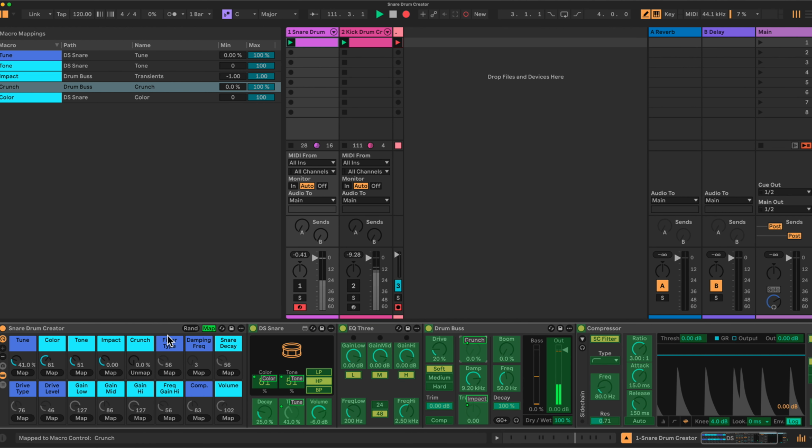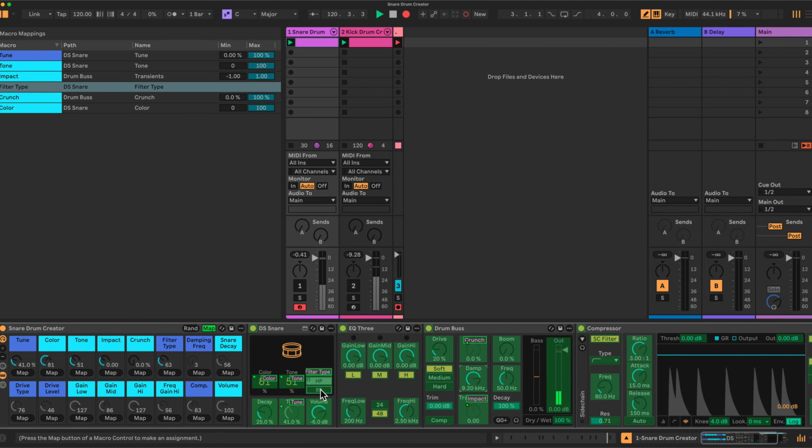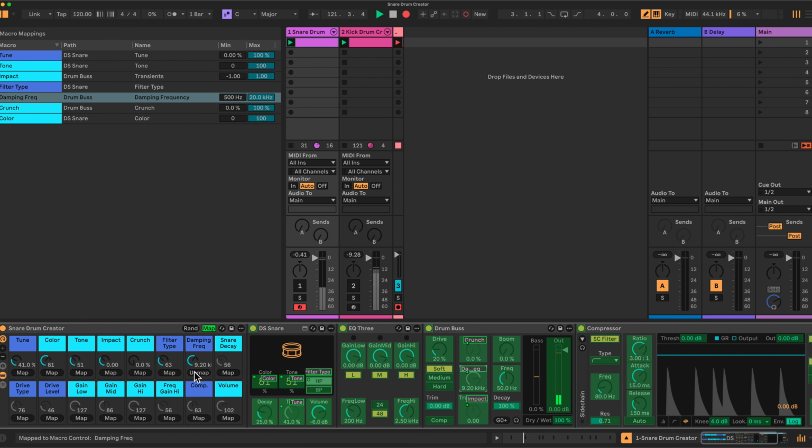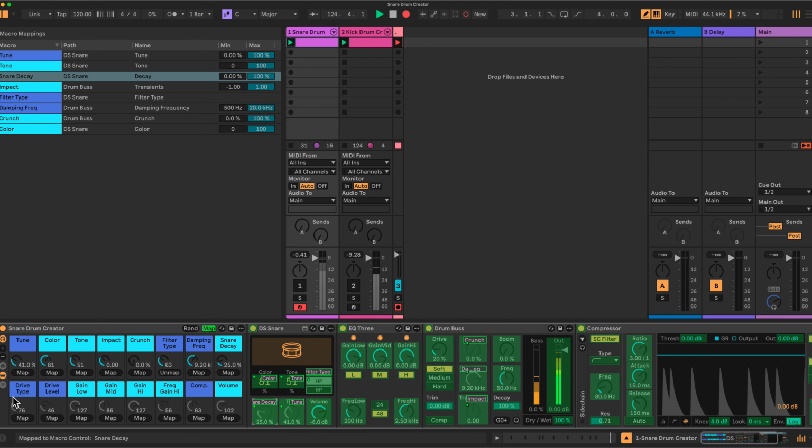The filter type comes from the DS Snare. The damping frequency comes from the drum bus here. This is this damp. The snare decay is here in the DS Snare. Then we have the drive type, which is this selection here.